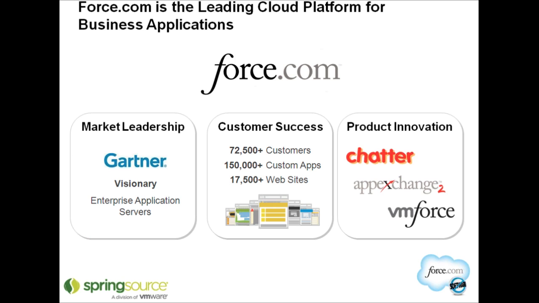So Josh is here to help us talk about, obviously, Spring and SpringSource and how that relates to VMforce. So we'll be talking a lot about the Spring details and how Force.com developers might be able to come up to speed and learn how and when they can take advantage of Spring, in particular, obviously, inside VMforce. Now, this session, we won't be talking too much detail about VMforce itself, although there is another webinar coming up on September the 9th where we will be going into much more technical detail.